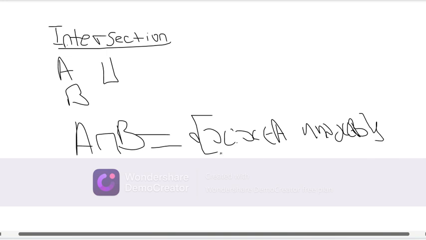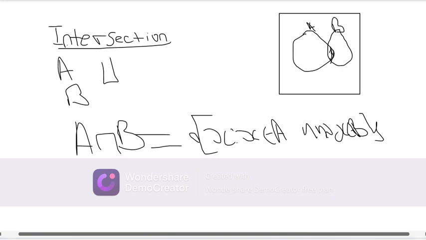So how do we represent it on a Venn diagram? As we can see, there is A and B. When you say A intersection B, which elements are found in both A and B? You find it in this intersection part, the center, whereby, for example, we have 1 here. It's found in B and it's also found in A. That's what we mean when we say intersection, A intersection B.